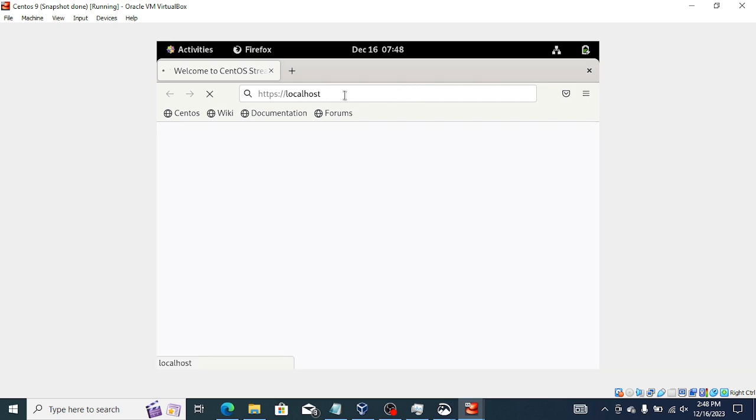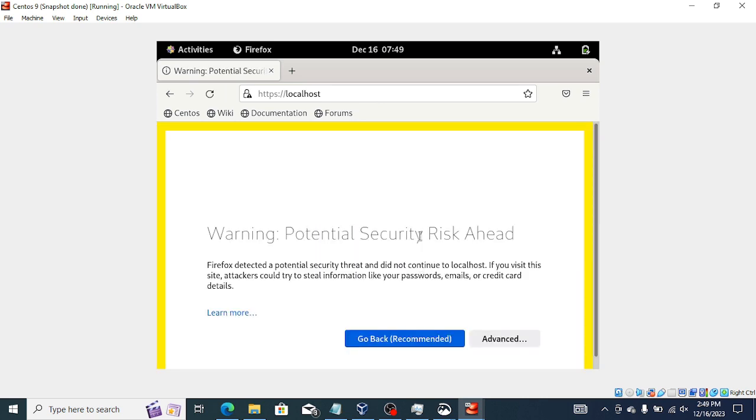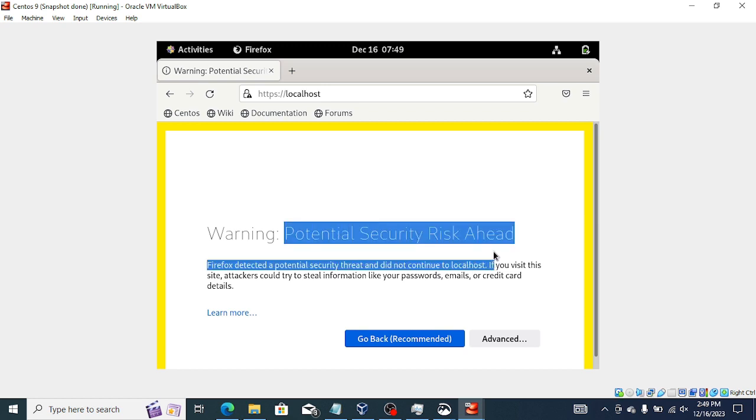Okay, so that's a secure connection, as you can see. And then, of course, because the browser knows that self-signed certificates should not be trusted, because we're not using a certificate authority, it's just someone who's created it, it gives you this warning.